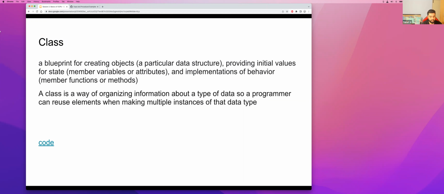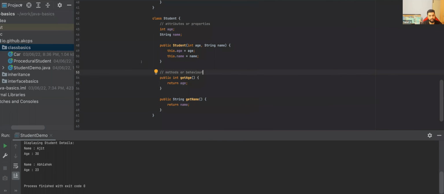A class is basically a blueprint for creating objects, which provides initial values and states and an implementation of behavior using functions or methods. A class is a way of organizing information about a type that a programmer can reuse in multiple instances of that data type. Now if you look at it, we'll go back to the example. If you look at this example, right?